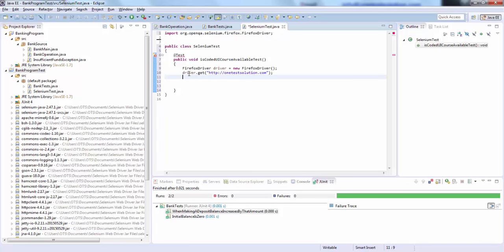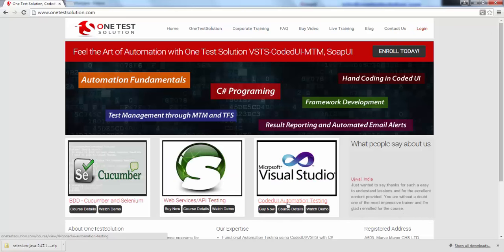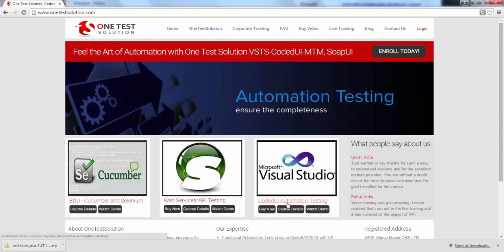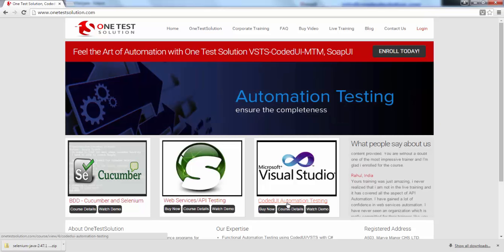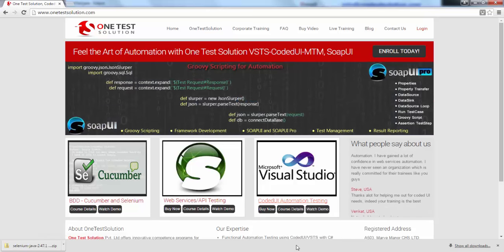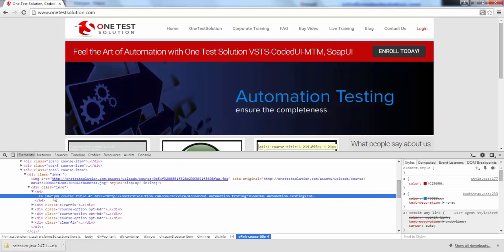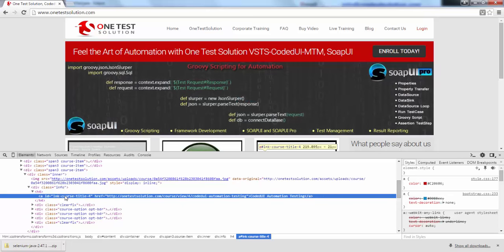Then I have to find this element, coded UI automation testing. So we need to extract the property by which we will identify this control. Just right click on this and do Inspect Element, and you will see here the ID is lnkCourseTitle4. So I can use this property to identify my control.